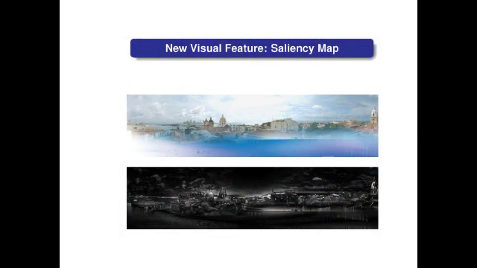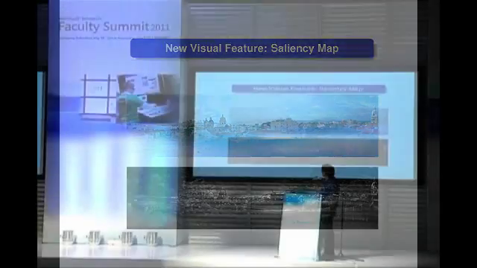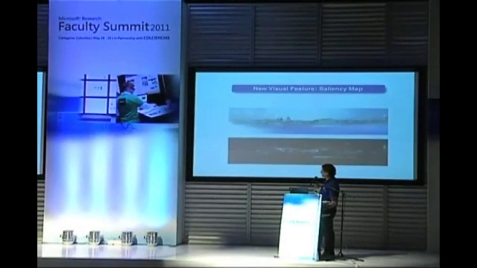Using this, what you get is a map of what is salient in an image. For example, this is an image of Cartagena, and when you apply this feature, you can see that you have some salient parts, like these towers, for example. That is very good because it gives you information about which parts of the images are very interesting for doing detection.